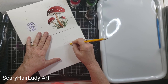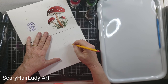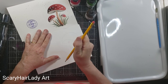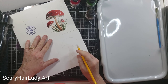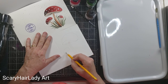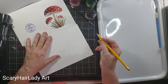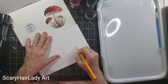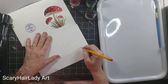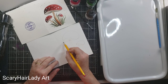Now, where the stem goes, I just erase a little bit. And I do that. And I do that. See? Now I left a little pink. Normally I have a white eraser. Get the white erasers. So here is the next one. And if you want to stop, put your stem and then continue. That's a way to do it too. And then I'm going to make a little bit bigger one over here. Like that. There you go. That is it. Can you see? All the lines.